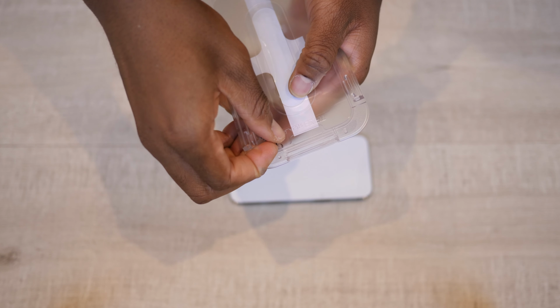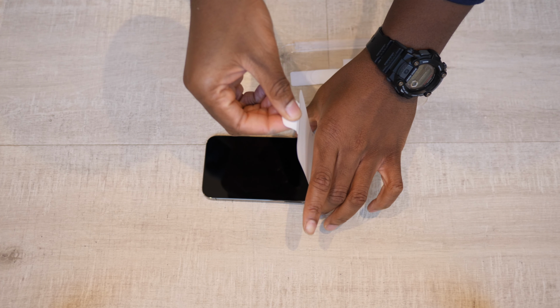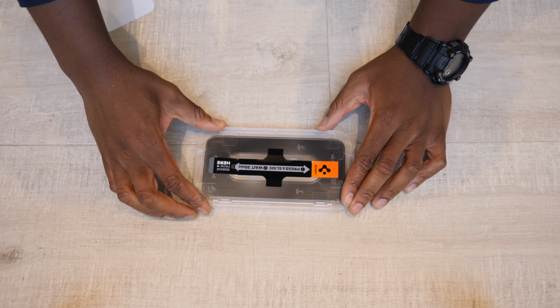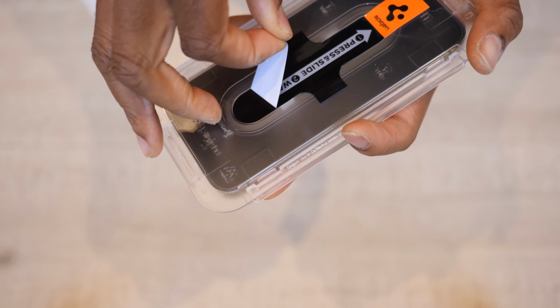I love the Easy Fit because it's super easy, pun intended, to install and it fits perfectly due to its outer case that does the alignment for you. You simply peel out the adhesive side, snap the phone right in, and apply pressure for 30 seconds. Remove the alignment case and you're good to go.